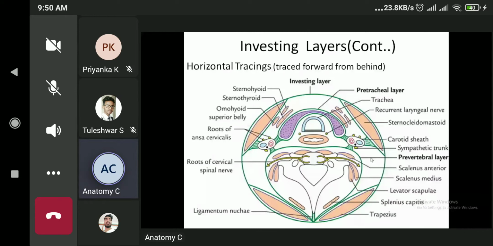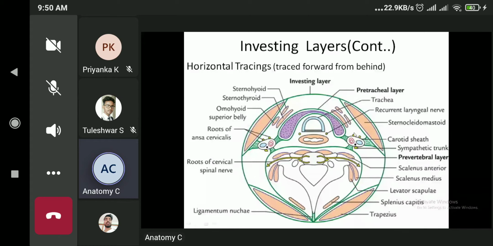For this anterior and posterior triangle, there will be separate lectures in the coming week. For now, remember, the posterior triangle is the triangle of the neck present between the trapezius muscle and the sternocleidomastoid muscle on both sides. The anterior triangle is the triangle present between the anterior midline of the neck and the anterior border of the sternocleidomastoid. So this is the anterior triangle of the right side, the anterior triangle of the left side, the posterior triangle of the left side, and the posterior triangle of the right side.